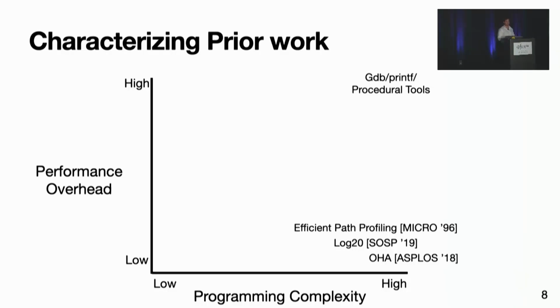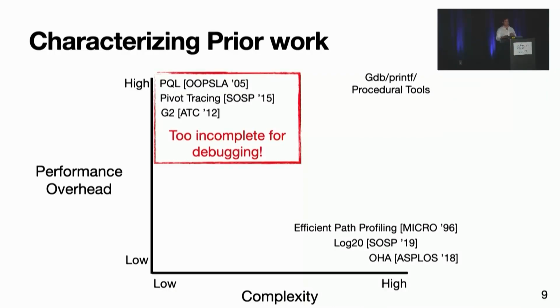On the other end of the spectrum, there are a lot of tools that do the opposite. They reduce programming complexity by turning to declarative languages, but they retain this high performance overhead. Moreover, these existing declarative tools have another limitation. Most of them expose an incomplete interface. They restrict the things that Diane can observe about her execution when she tries to debug it. And as a result, we find that in many cases, for example, in this performance degradation, these tools are insufficient. They don't allow her to do the things she needs to do in order to understand what's going wrong.